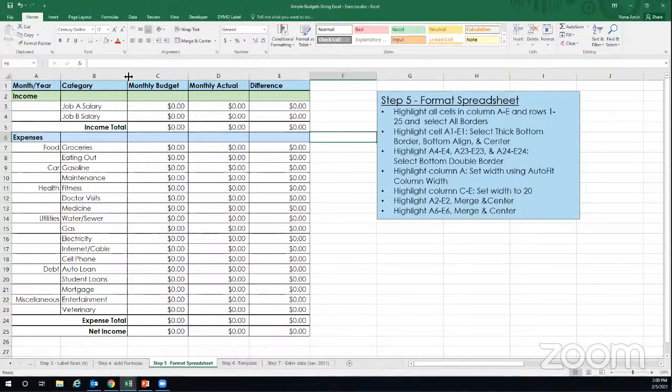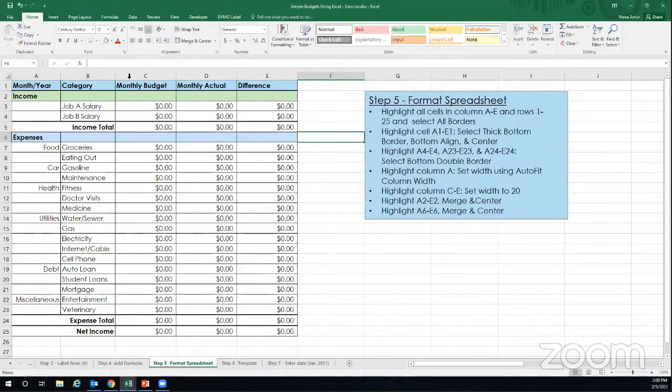Once that cursor changes to that sign, you're going to go ahead and double click on it, and that will automatically size the column to the width of the longest cell. So that's another quick way instead of doing the Autofit width size.